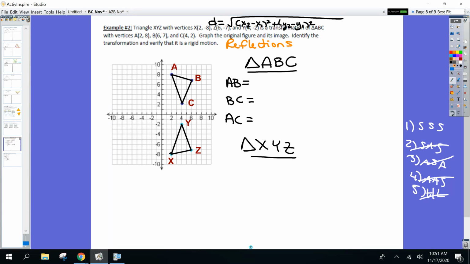And if possible, you know how you're going to leave your radicals, don't we, kids? Honors kids, how are we going to leave our radicals? Simplest radical form, if possible, break those down. So again, you guys in class, you're responsible for the side lengths of triangle ABC. You guys at home are responsible for the side lengths of triangle XYZ. And hopefully we got some matches. If not, this thing's not a rigid motion.